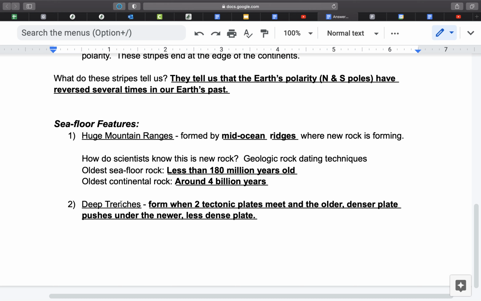And this is where we get into another boundary type related to convergent boundaries. But in these areas where that ocean floor is getting consumed, we call these deep water trenches, or just trenches for short, where two tectonic plates meet. The older, typically ocean plate, pushes under the newer, less dense plate, and we call this process subduction. But where that happens, opposite of where the seafloor is spreading at these mid-ocean ridges, that creates what's called an underwater trench.